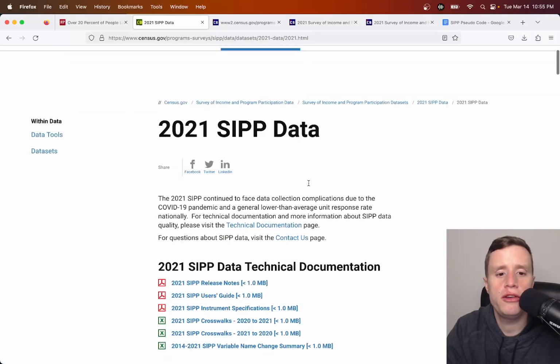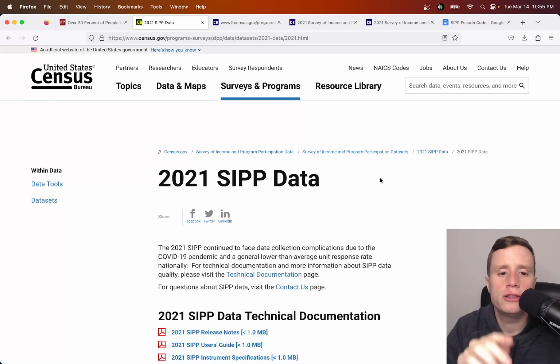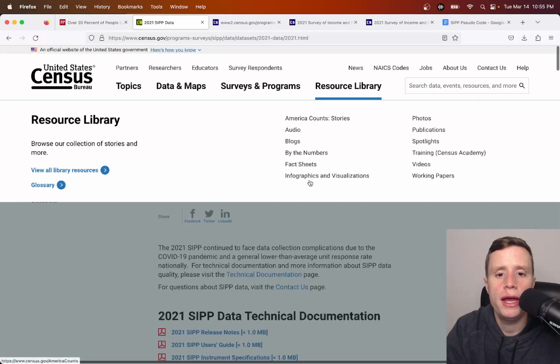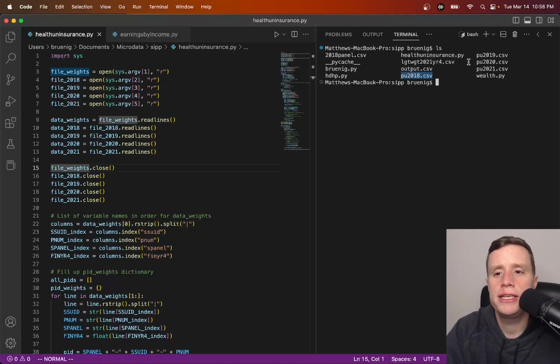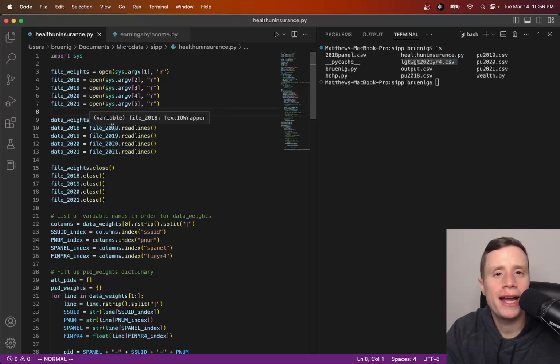So again, what you're going to do, download all 4 files, 2018, 19, 20, and 21. Okay? And then what are we going to do? All right, so then we got it here. Here are the files, 2018, 2019, 2020, 2021, and then here are the longitudinal weights, which is a whole other file, okay? And again, I want to caution, this is trash. What I'm about to show you is trash. It works, but I'm not endorsing this as a way to do anything, okay?